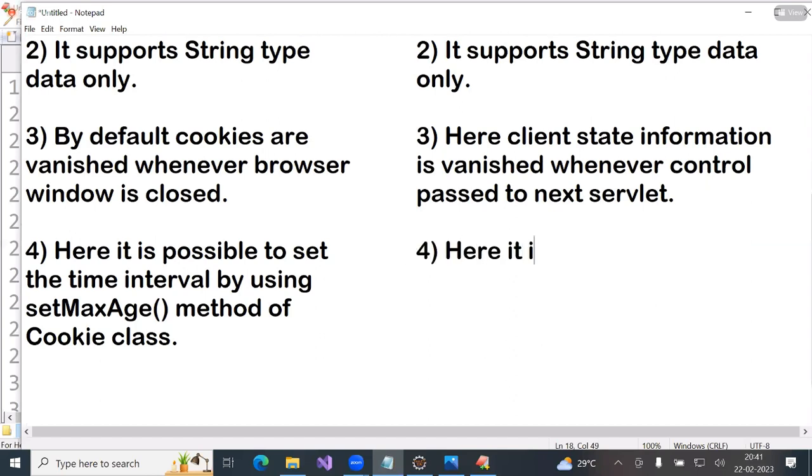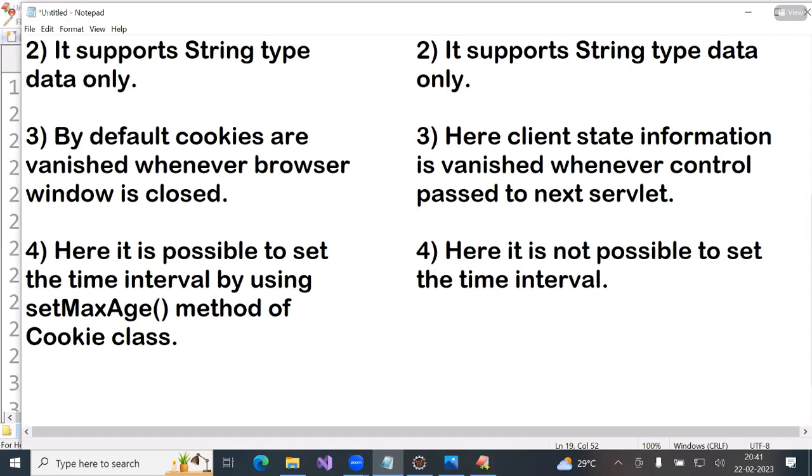Here it is not possible to set the time interval.